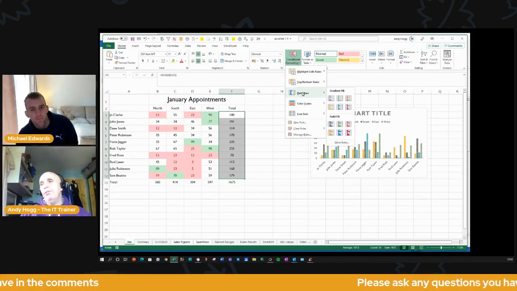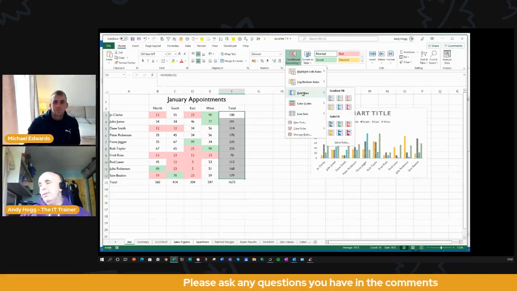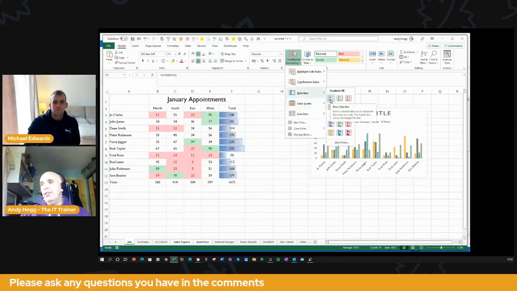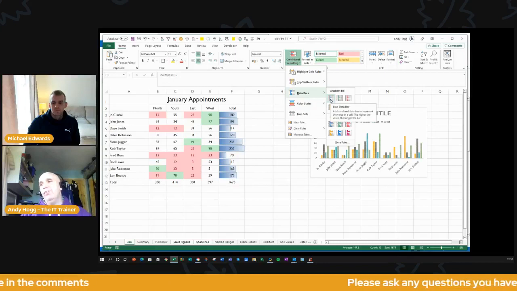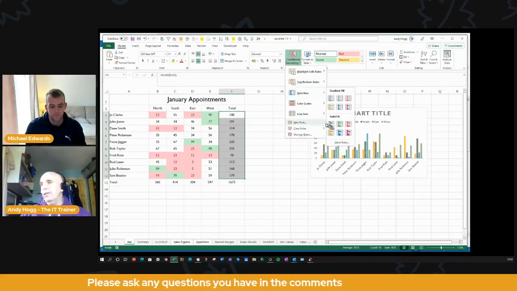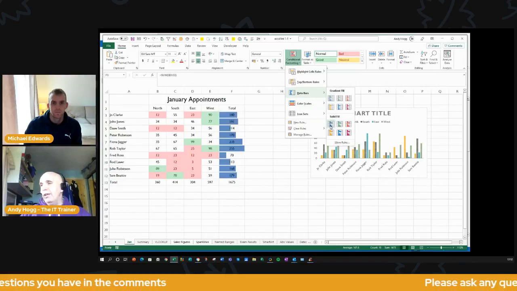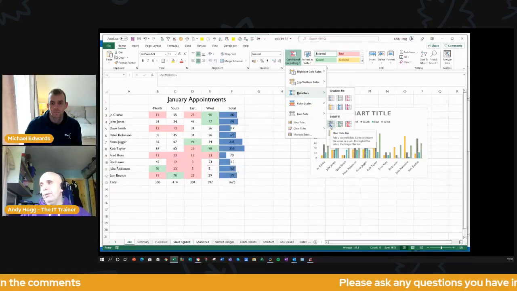You have 12 options on data bars, and that's why I've made column F fairly wide, because it draws a little histogram below the cell to show, again, 255 being the biggest one in this case and 70 being the smallest. You can have green ones, red ones and orange ones, solid fill ones and clear ones, etc. All sorts of options you can take for your data bars should you want them.